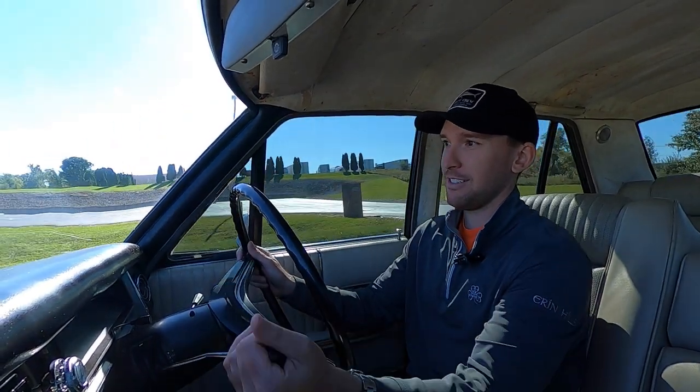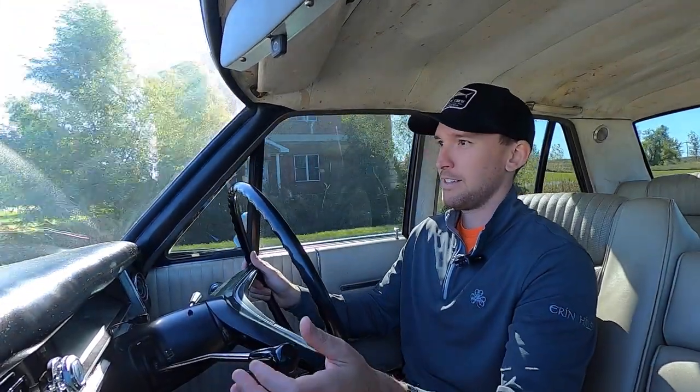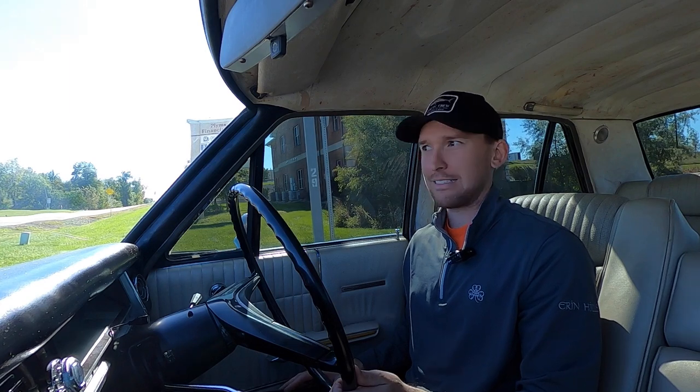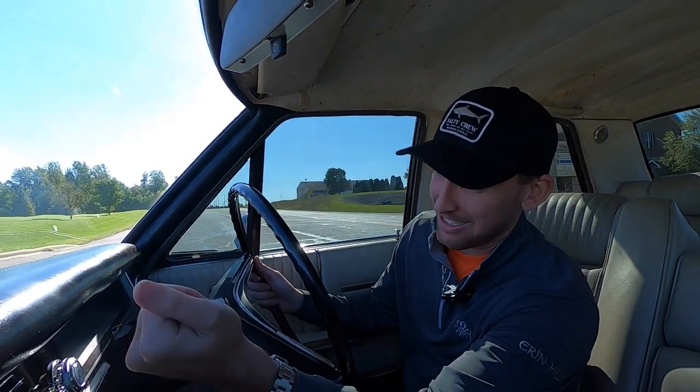I'm going to take this down this private road — I don't trust myself with three on the tree on the main road. It's actually really quiet in here. The funny thing is, the H20 engine — you'd think parts would be very hard to get since this is the only one in the United States, but the owner told me it's the same engine that Nissan forklifts use. He says it's like driving a forklift, and I have to agree. The brakes are a little spongy, of course — it's a cruiser. When he needed parts, he'd just go to his local forklift shop and they'd have everything ready for him.